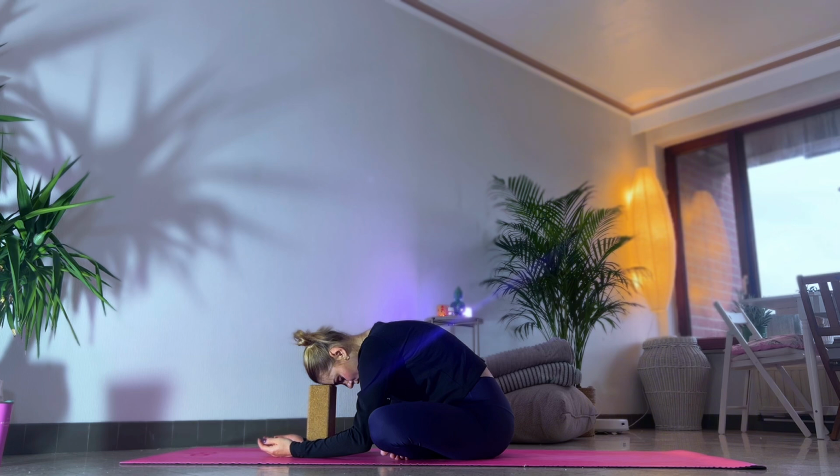If vulnerability or resistance arise, acknowledge it. Use your breath to soften into these feelings, allowing your body to explore new spaces safely. Stay here, breathe deeply, and allow yourself to completely melt into the pose.